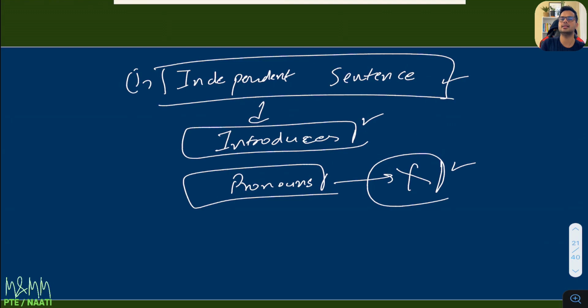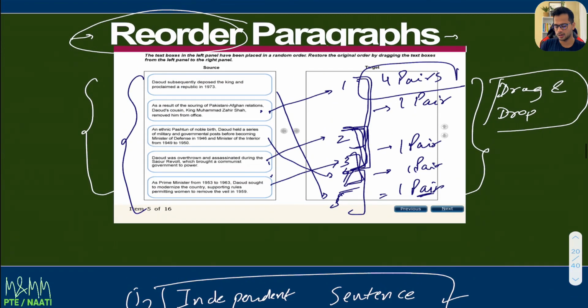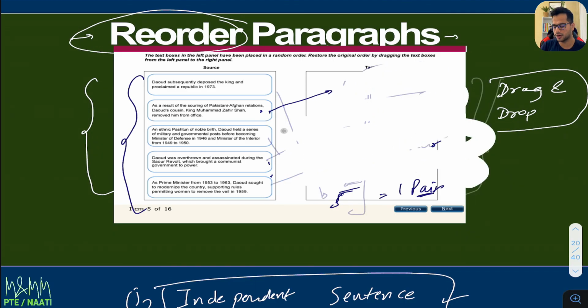Once you find your independent sentence, then start making a story out of it. This is how I would do my reorder paragraph in 1 minute. In 1 minute, as many pairs as I can make, that's all good. Once the 1 minute is over in the exam, I know it's a hard decision to make, but you have to make sure you move towards the next question. Just drag and drop the other sentences. There's no negative marking in this topic, but just move towards the next question, because you've still got fill in the blanks to do afterwards. Now let's try solving this question over here.